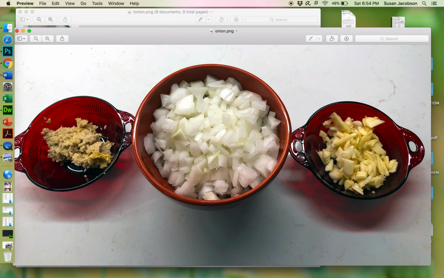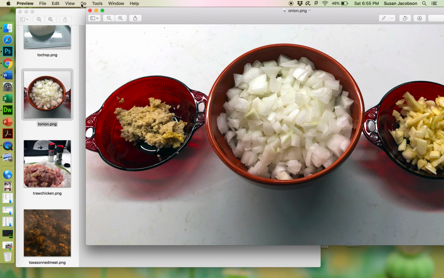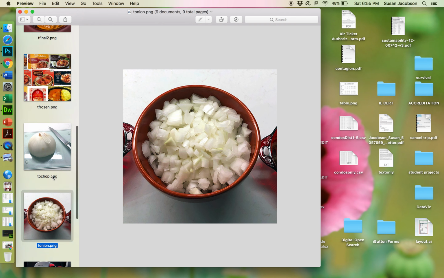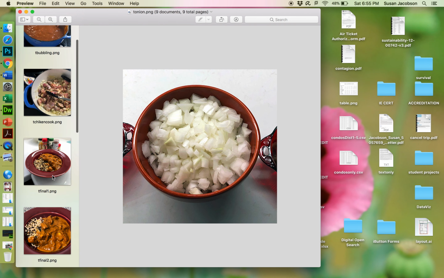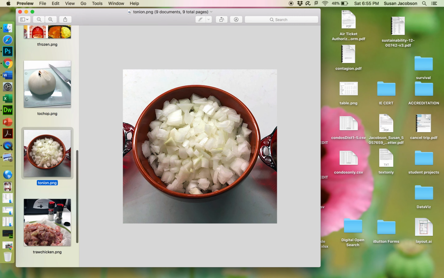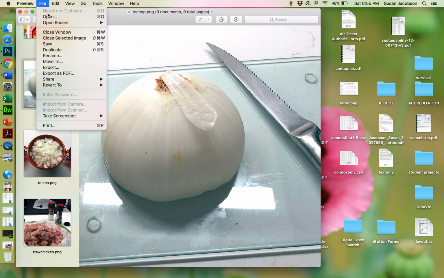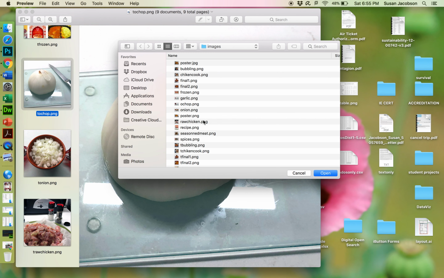And then I chose a detail, and the detail I chose was the onions here. Okay. Let's see if I can see another example of that. Here's this. This is the square thumbnail, and this is called onion chop.